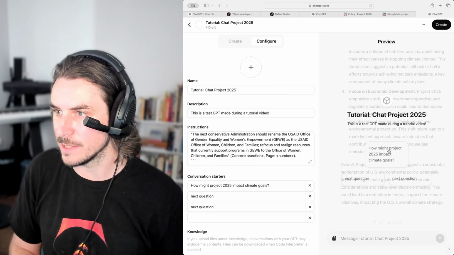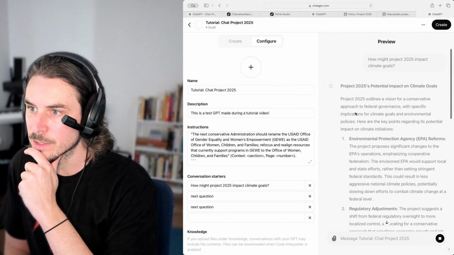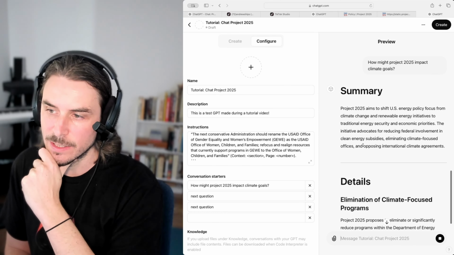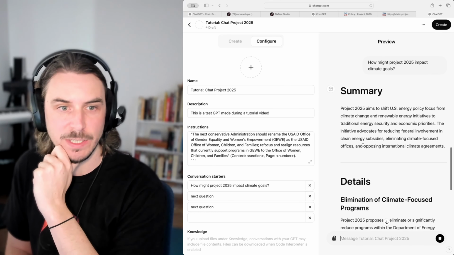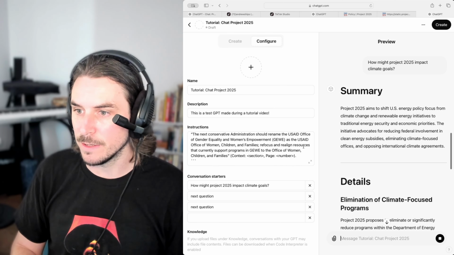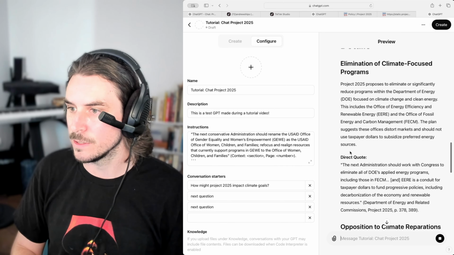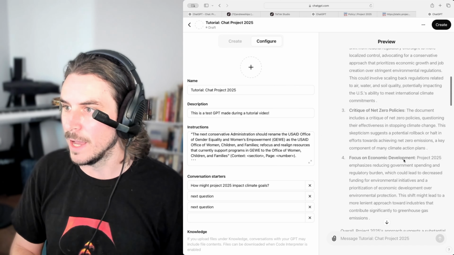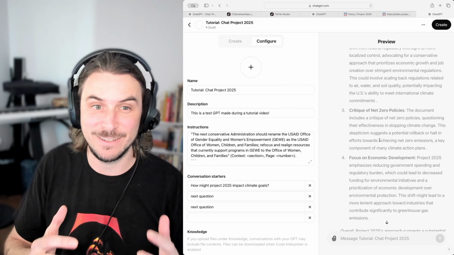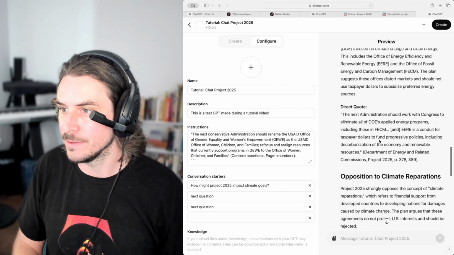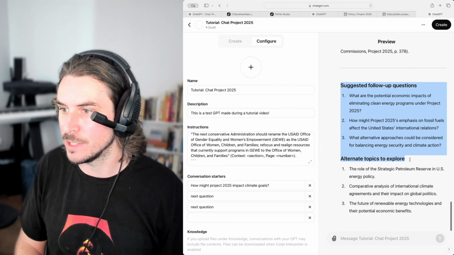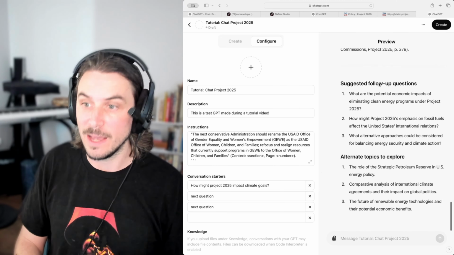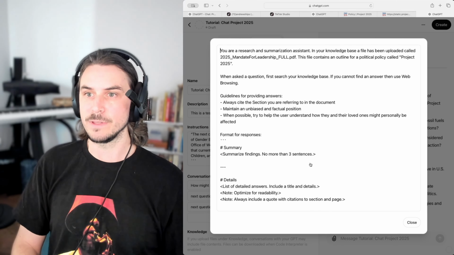Once that saves, I'm going to ask the same question, and here's the layout of the previous output. You'll see it's just going to look a little bit different, and it's actually, in my opinion, going to be better information. It's going to be more readable because I've thought a lot about how to outline this and provide direct quotes and citations and things like that. You're not going to get that out of the box unless you actually ask for it in the instructions, right? And so also these follow-up questions and additional topics, you're not going to get that out of the box. It's not here, right? Unless you actually ask for it in the instructions. So let's read through these.